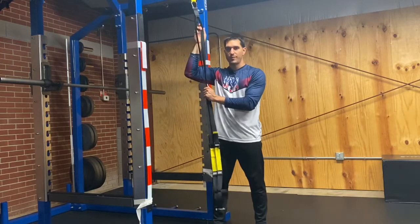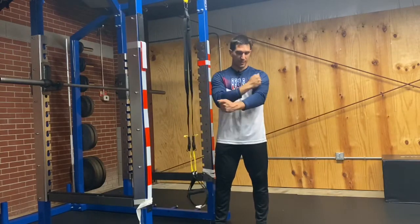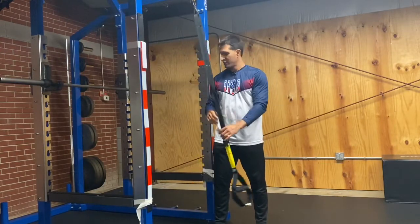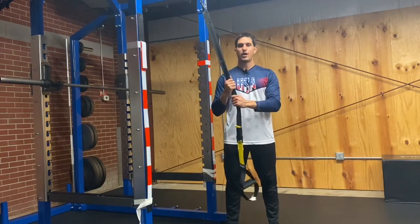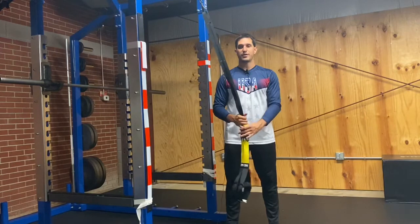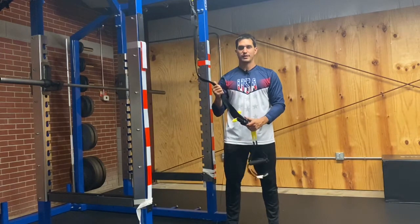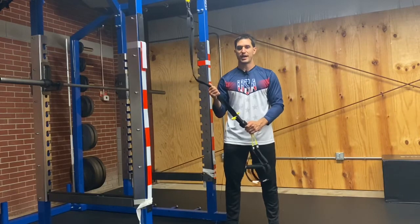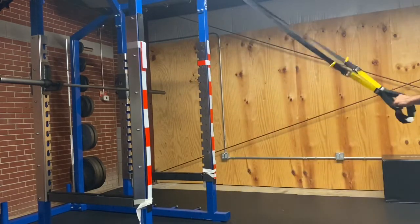Gonna show you a couple basic leg exercises. So we got some chest and some back exercises. We got biceps and triceps so far. Let's go ahead and work on the legs. Now this is a really cool thing. Again, if you are a beginner and you have a little bit of trouble with your squat movements, here's a great way to practice your squats and get some extra support. So here's a modification to make the exercise a little bit easier.